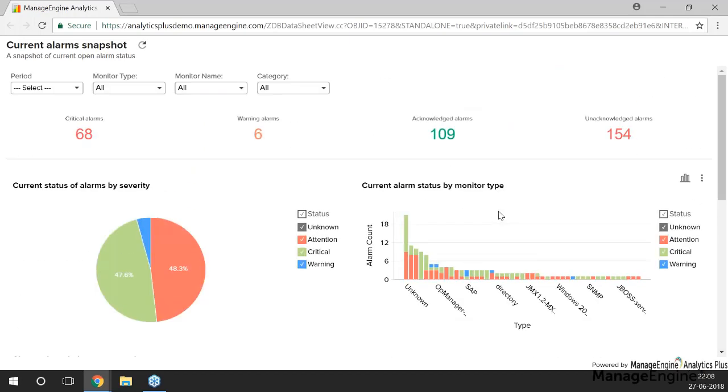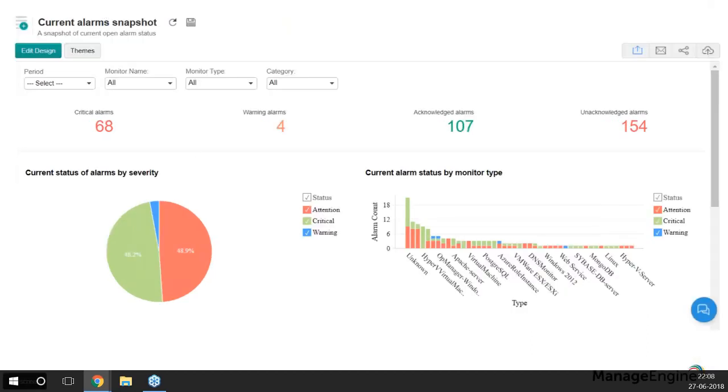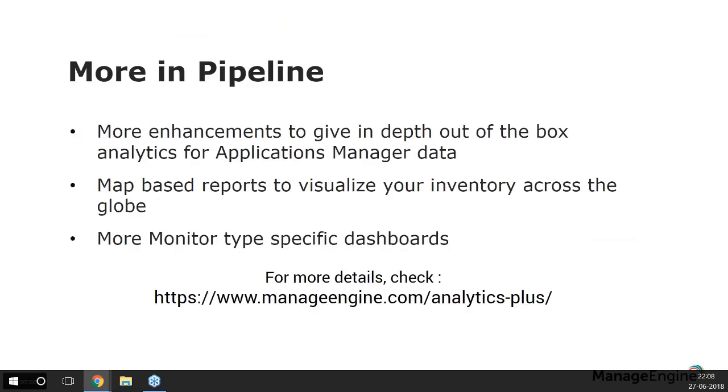So every report or dashboard that you see in the analytics part is interactive, and you can share them with other users who can also get to know what's happening in your environment, right? So let's quickly go back to our presentation. Okay. So with that short description and introduction on the analytics part, I believe you might be interested in getting to know more about that.